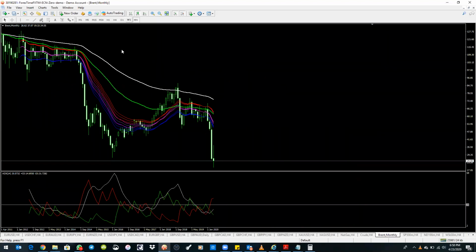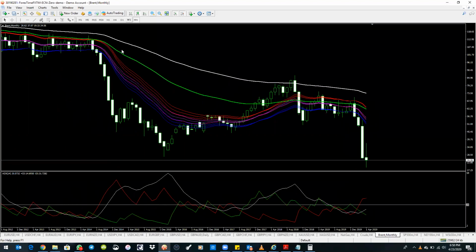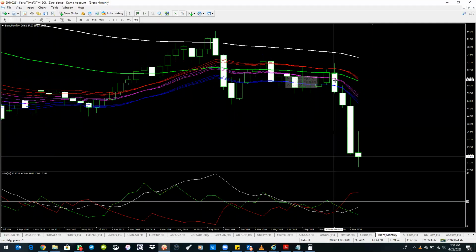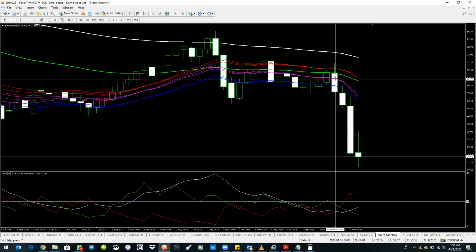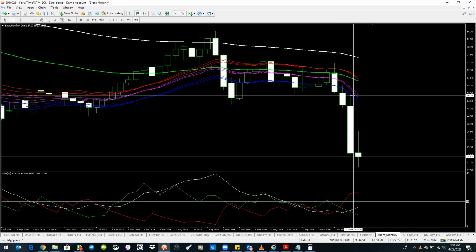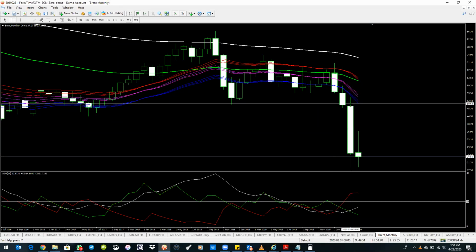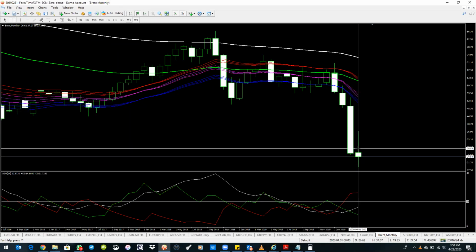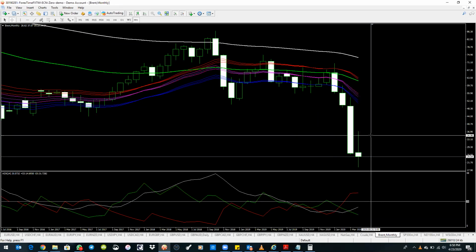Now, what it means is that each of these candles represents 1 month. This is January. This yellow candle, this white candle is January. This second white candle is February. This third very big white candle is March. And the last candle is April. We are still in April. The candle has not closed yet.